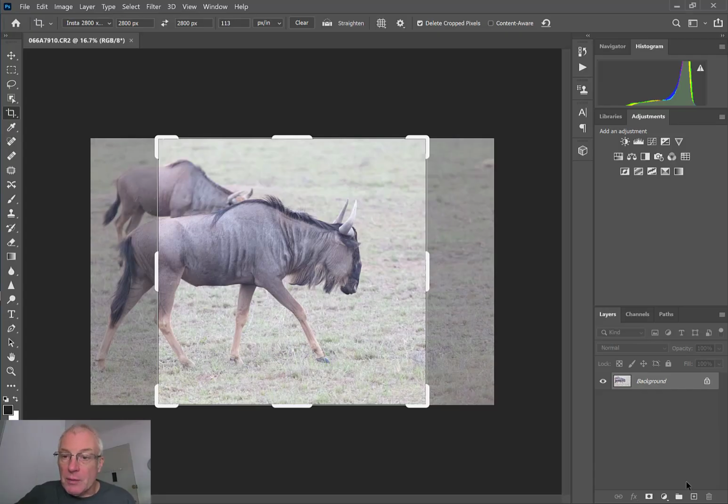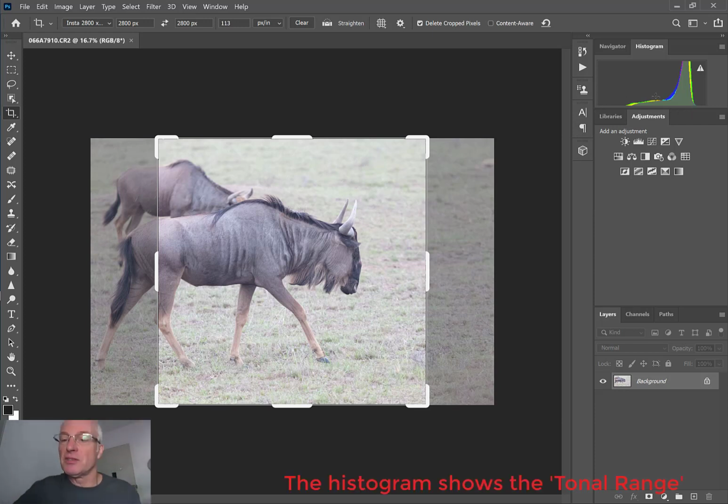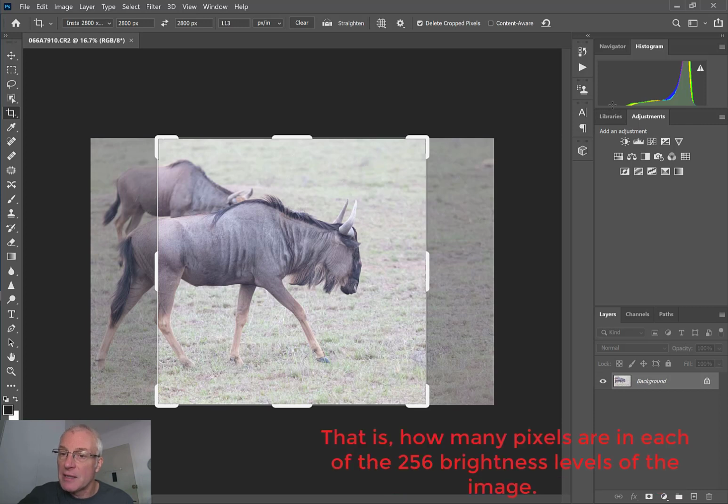So here we are, we've opened. Now again, I'm not going to go into a lot of detail on what's presented by Photoshop, but I'm going to draw your attention up here, and that's this histogram. This basically shows you, going from light to dark, possibly the other way around, where the information is in the image. So if you have these areas here with no data, that simply means there's a part of the color spectrum, think of it that way, which has nothing in it. So all you're doing is taking up space that you could otherwise be using.